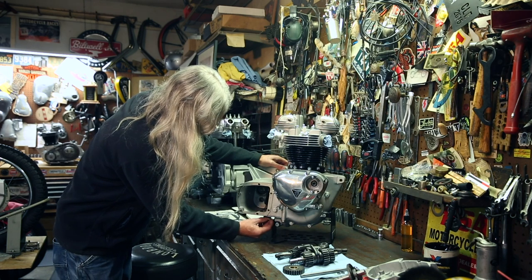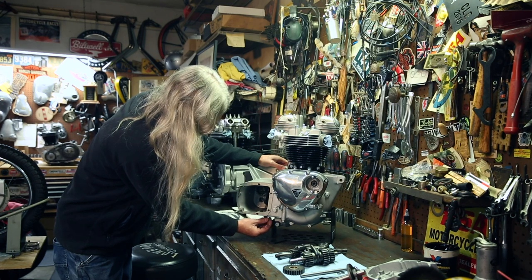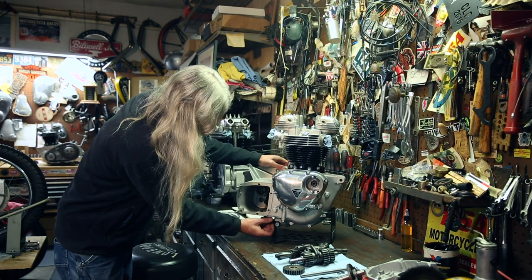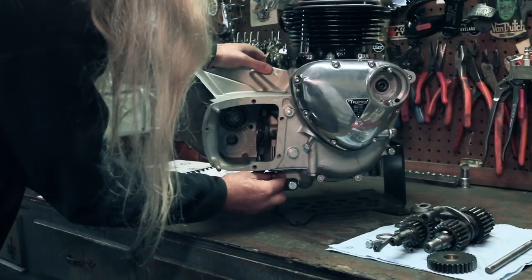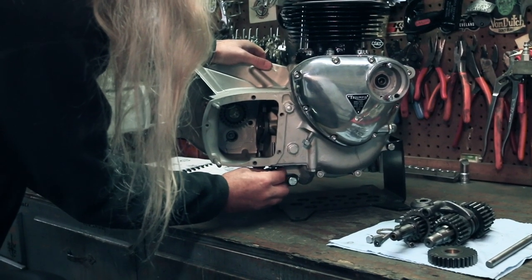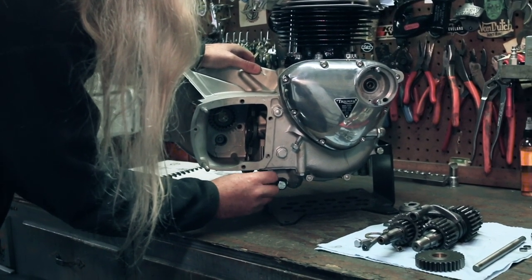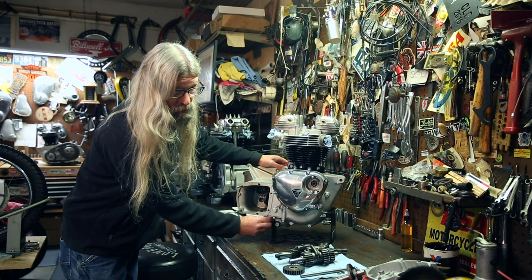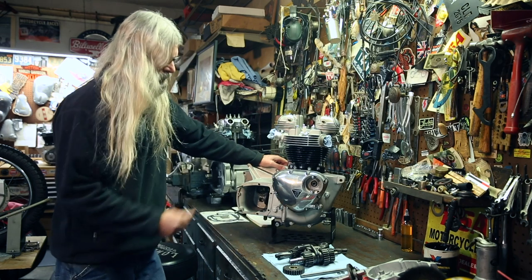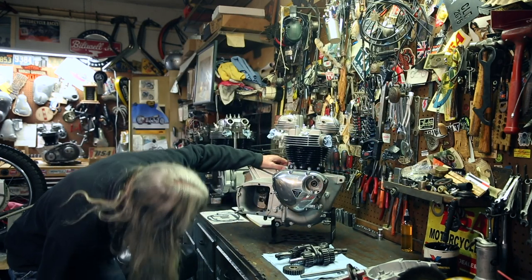So you don't really want to crank this one down, and if you start taking the little one out and the big one's coming out too, you might want to put a wrench on it. If you've drained the tranny or it's not filled up, you just want to make sure that the standpipe portion of this is tight in the case and this one's not over tightened so that they don't both come out together. Because then if you're filling your tranny, you'll have a big hole, and all the tranny fluid will come out on the wherever. It'll make a mess. Okay? So we'll go ahead and snug that one up.